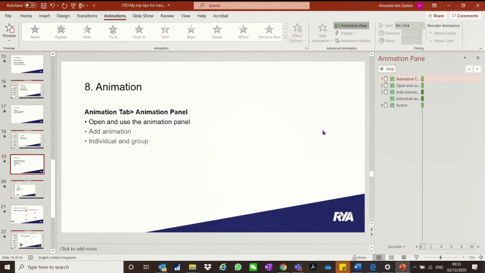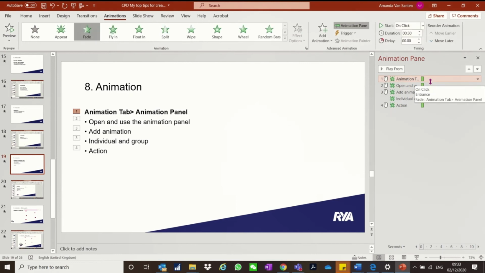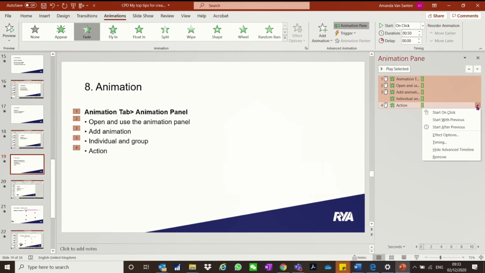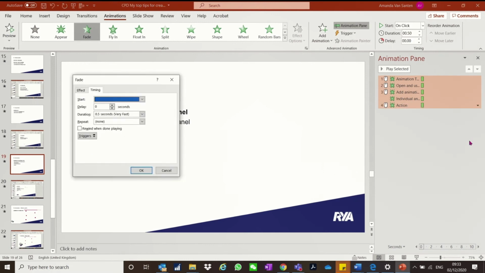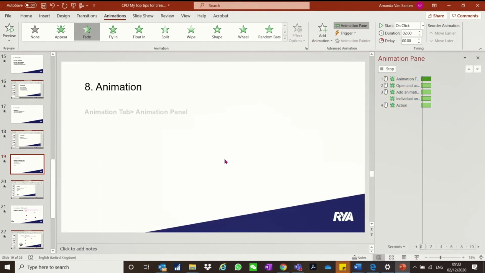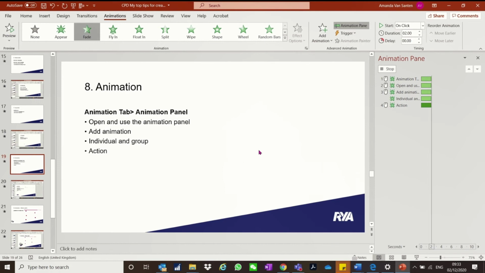Here we go, and they all appear as they would on my presentation. If I want to time it differently, I can use the timing by highlighting them all and making sure they all go at the same time. And here we go, they happen a little bit slower, and I can control all of that.